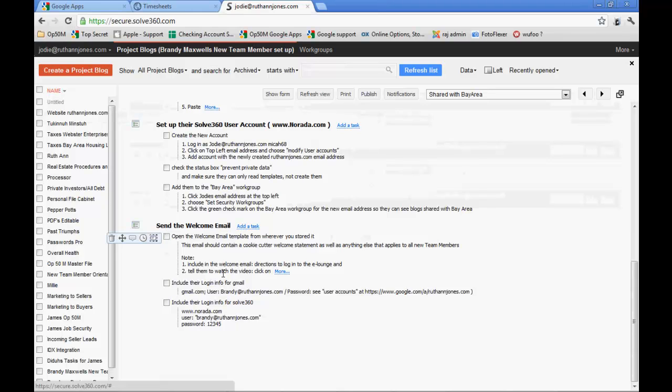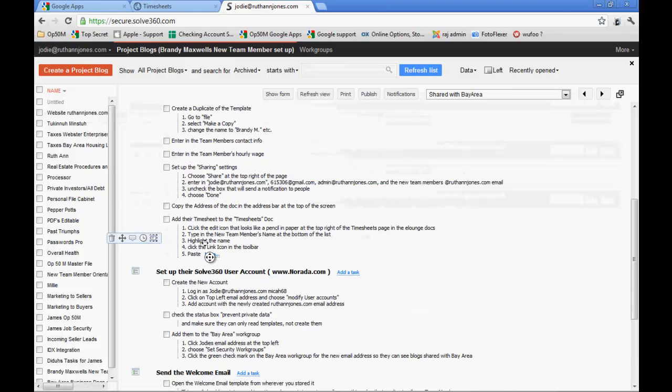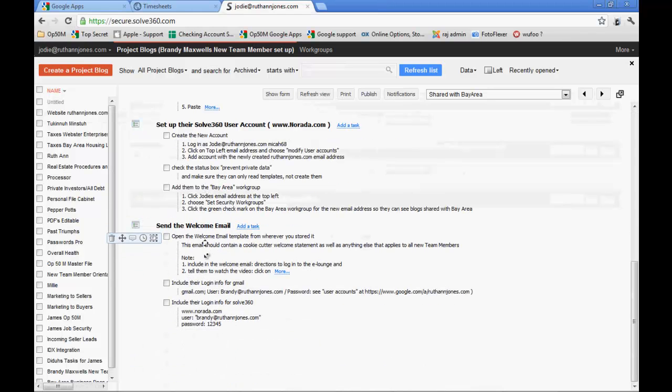I've created a template, just like the one you're looking at right here, for them to check off as they've done everything they need to for orientation. But never mind, I'll include that in their video. Just know that they're going to be creating a blog and calling up their own checklist. Alright, so back to the welcome email.